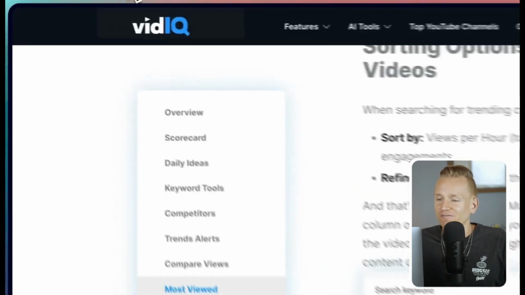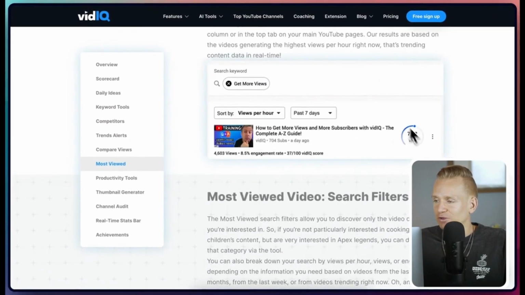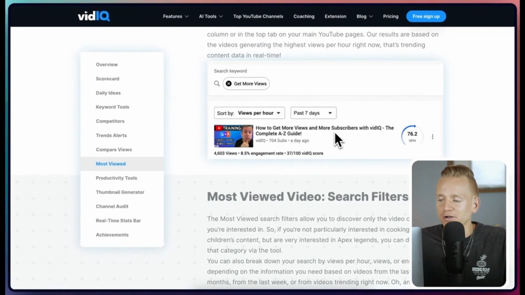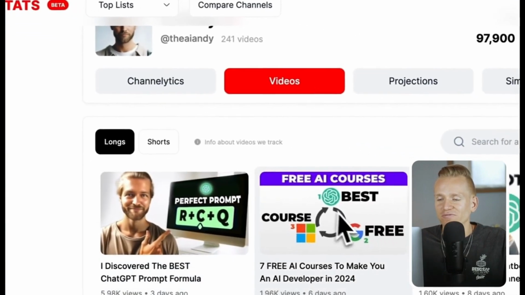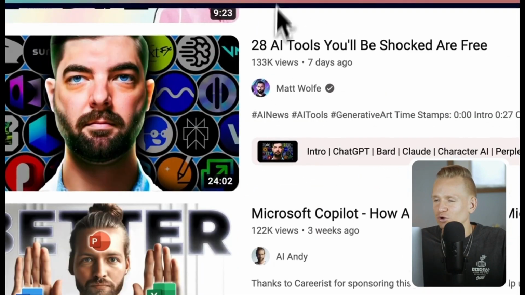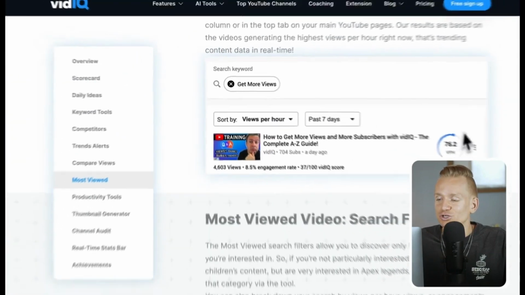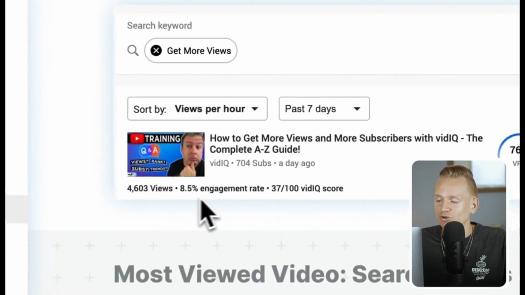However, there are some things, if we go for example to vidIQ, I really love that with vidIQ you have, I don't have it on this browser right here, but basically they show you this icon of views per hour. So if you just open a YouTube channel, you can see, okay, which are the videos that stand out. So with the view stats, you actually need to open up the video and then see it, or well, you can open up on YouTube and see it on the side, but then you need to open up every single video. So it's definitely much more convenient. You just open up a channel and you see, okay, which videos are performing well, and you see engagement rate and all of these type of things.